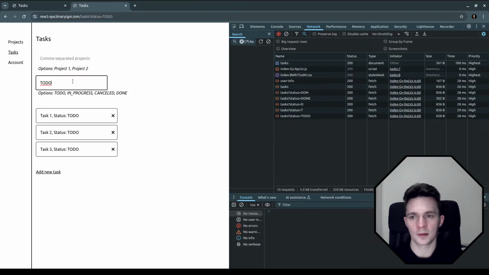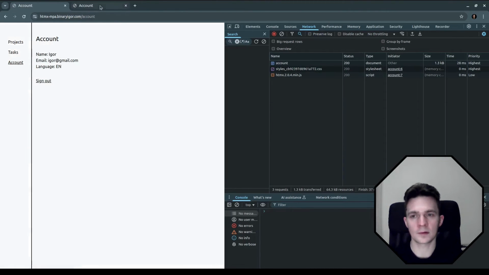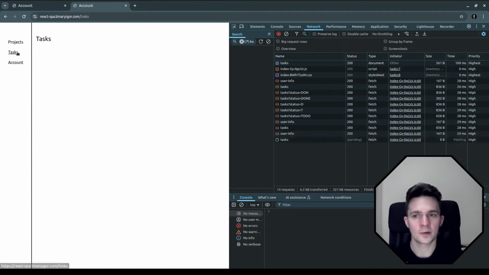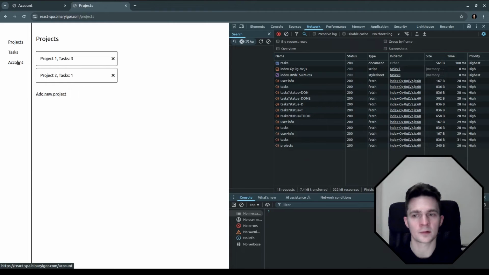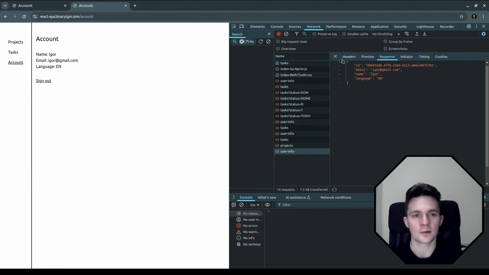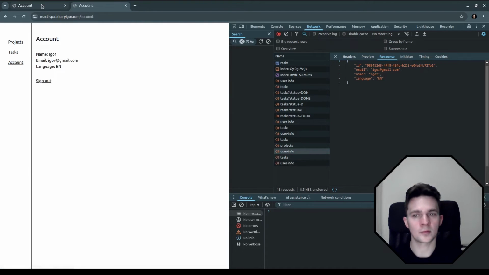I don't. And if we go to the account, same things here, and as you can see, there is a slight layout shift with React version, because page is loaded immediately, but then we need to make fetch request to the API to render what we see.